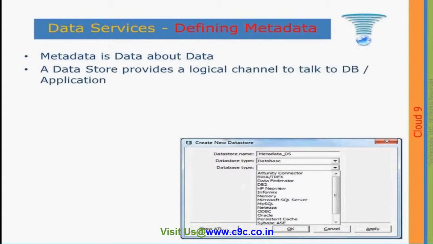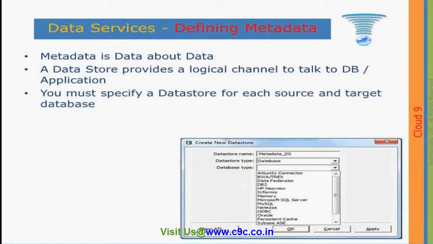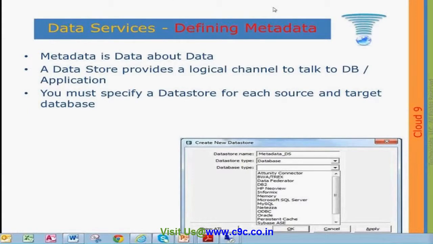Data store is a very generic terminology while doing any ETL programs or when trying to connect to any of the systems, and it is also part of Data Services. So any thoughts on why we need to connect to a data store? To store your data?